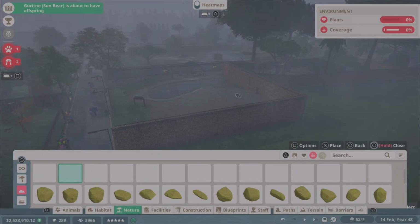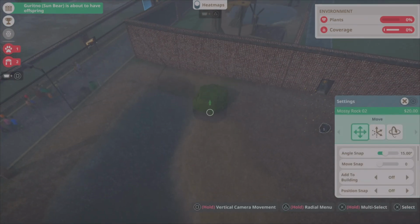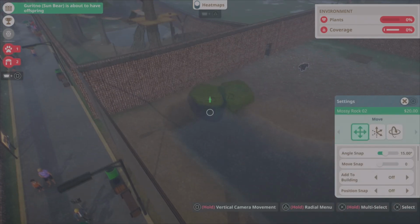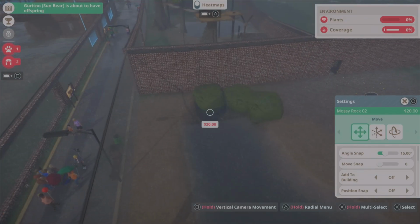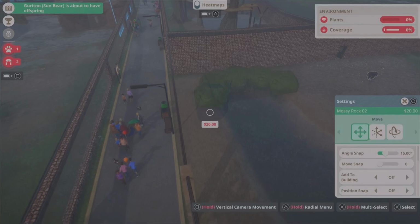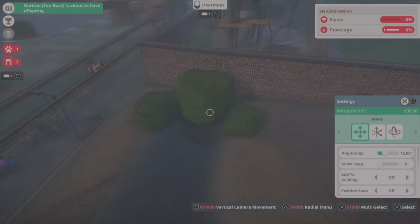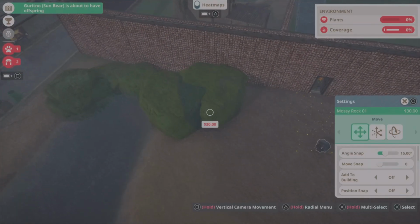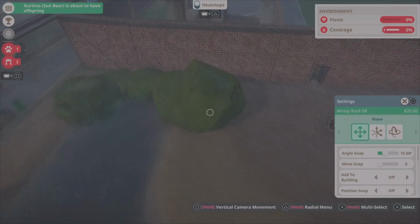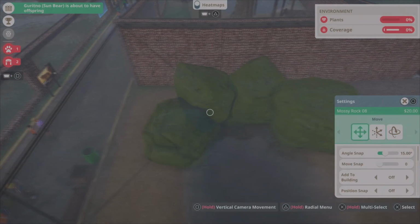But yeah, so now we're going to go ahead and build that little rock thing I was talking about as well as the hard shelter. So I just did a simple thing. I was just trying to kind of hide where the water came from, just to make it kind of like what I did with the wolves, just to make it look kind of cool, a little different than what I usually do. Oh my god. But yeah, I was just trying to do something a little different in terms of the water source.